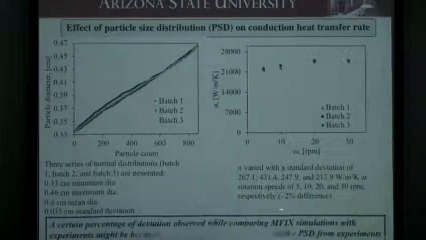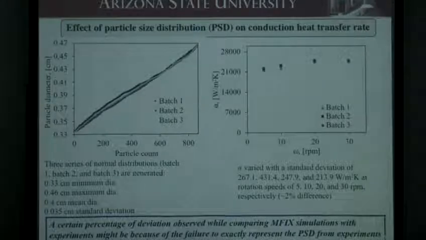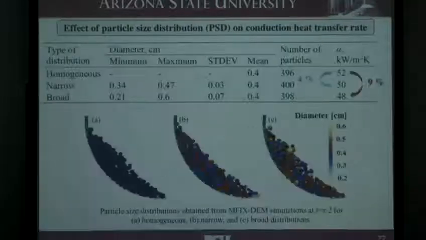So there's actually about a 2% difference, which is interesting because you think you're running the same simulations if you're putting in the same parameters, but you're going to be getting slightly different results. And this is something to think about when you're trying to exactly replicate your experimental particles in your simulations, that there might be some issues in trying to replicate the exact distributions.